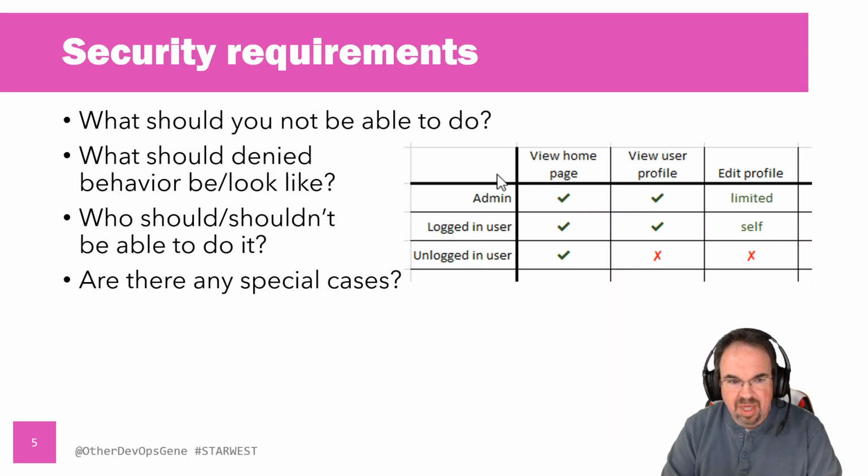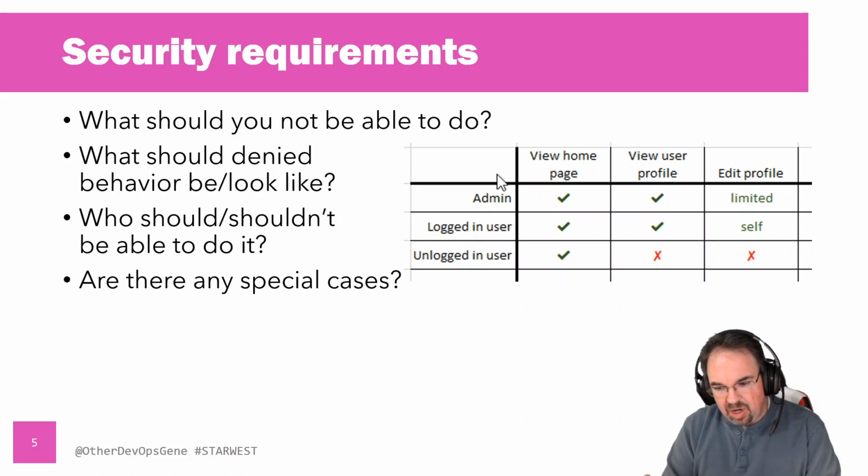One of the places we used this really successfully was on a DoD project I worked on a number of years ago. One of the things the team had come up with was starting to do this. We were doing it as user role testing later in the phase, but it ended up being security requirements. Every time we started a story, every time we started working on a new feature, it wasn't just how should this work, but how should other people be able to interact with this? How should these roles not be able to do it?